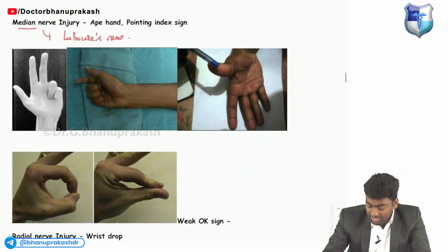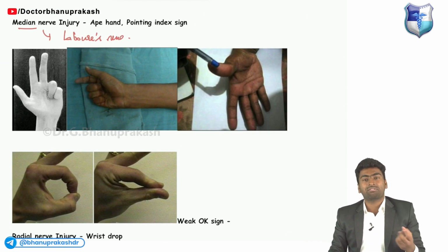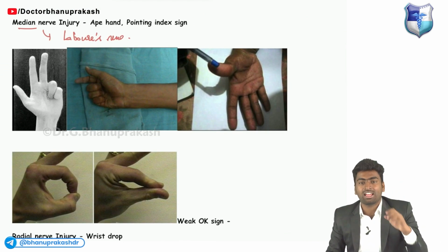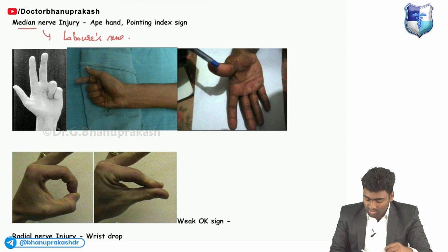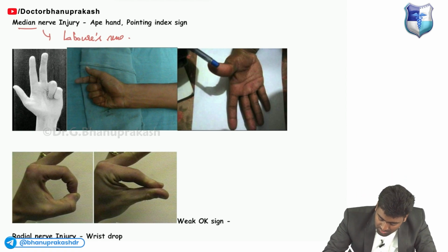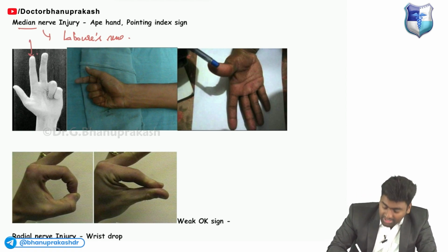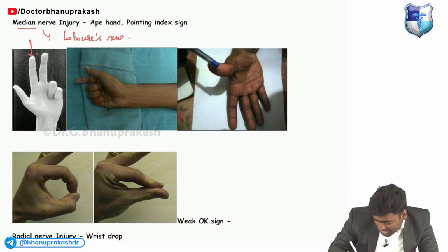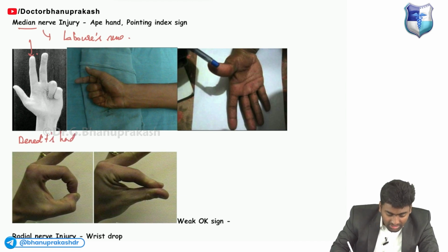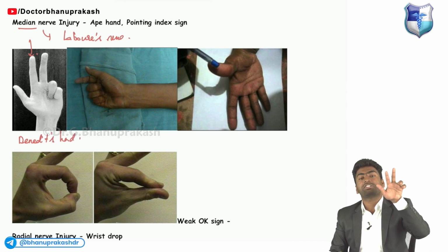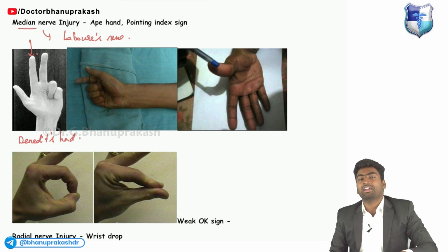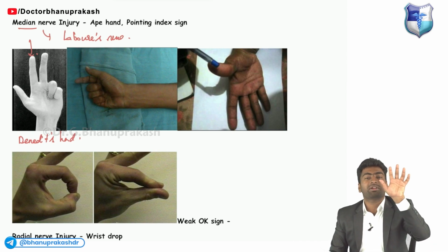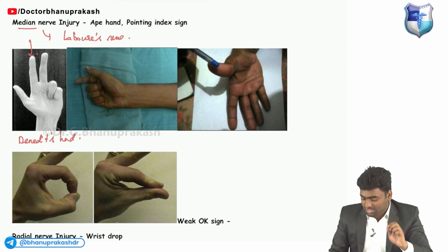Next, after that we come to the median nerve. The median nerve is helpful for flexion of your hands, along with the forearms and the wrist. Damage to this median nerve will lead to this type of hand. This type of hand is known as which hand? Benedict's hand. Remember, this type of hand, known as Benedict's hand, happens when you make flexion. When you make flexion, it is known as Benedict's hand.